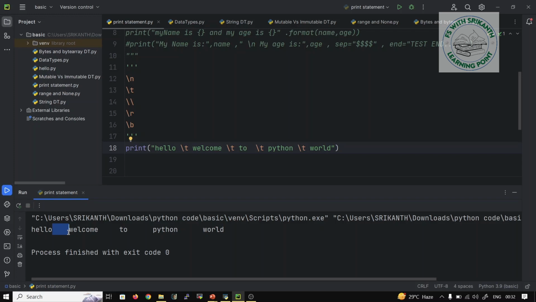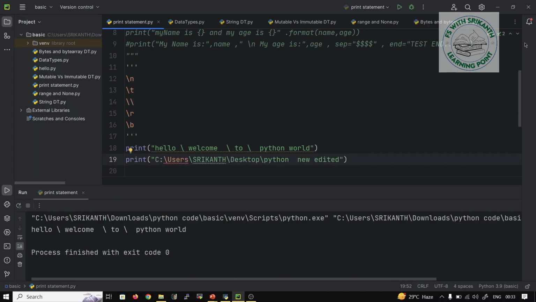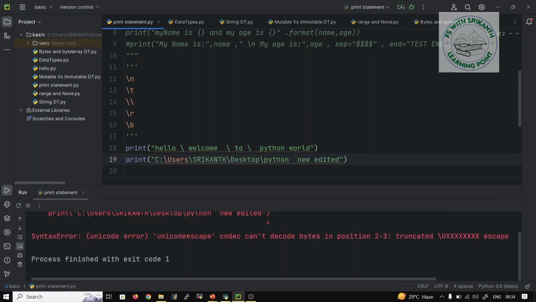Now I want to place a slash between this text. The slash symbol I want to place here, that is my requirement. So I am using a single slash, and I want to print this. Now what happens?